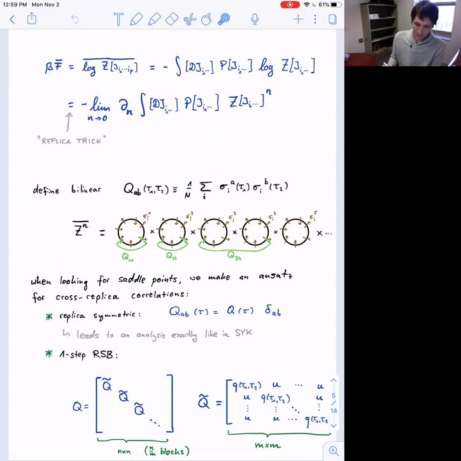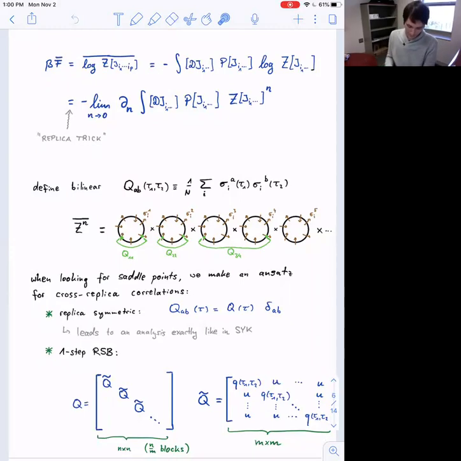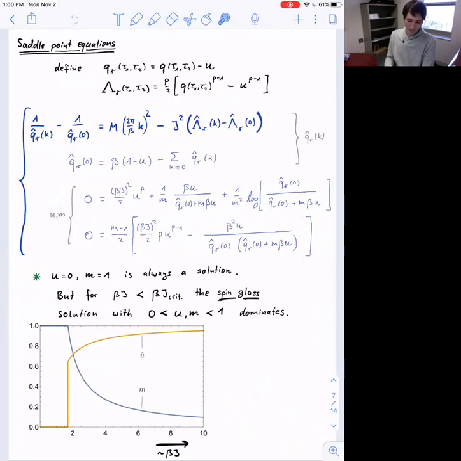And of course, even though we're in the full replica space, the equations of motion are going to be relatively simple due to this ansatz, because we have enormously reduced the number of fields. So even though we allow for replica symmetry breaking, essentially we have the field Q, and then we have some parameters U and M, and this Lagrange multiplier that I mentioned in the beginning. So you can write down equations for these parameters. I wrote them here, though the ones that I wrote faintly, you should probably just ignore.